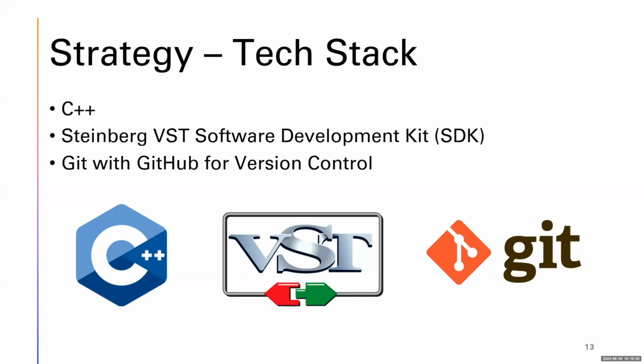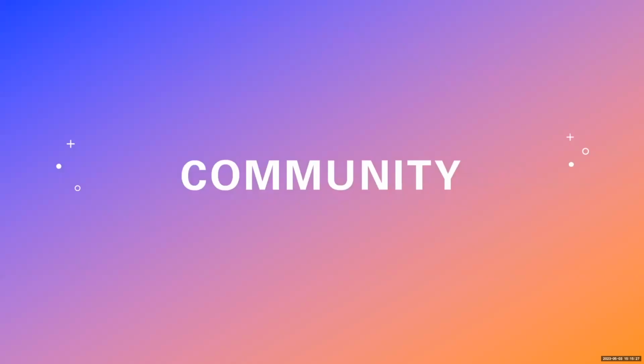And the backbone of any VST is Steinberg's VST software development kit, as they pioneered that. So that would handle all the digital signal processing work that would be needed to make the VST work. And finally, as I mentioned earlier, Git would be used to ensure the ease of collaboration, as well as management and version control of the code.